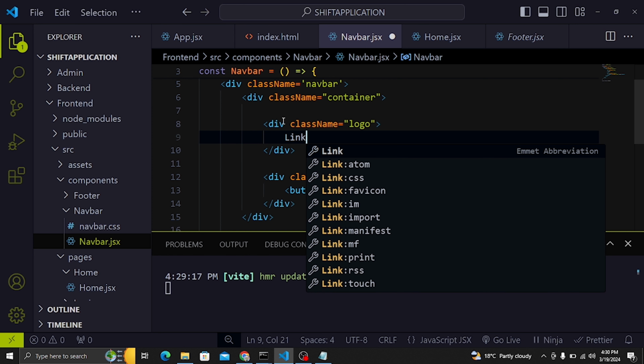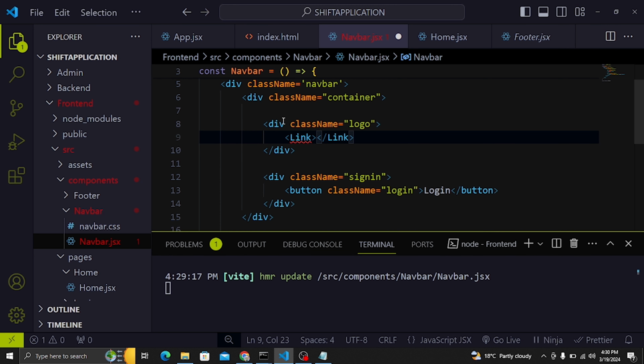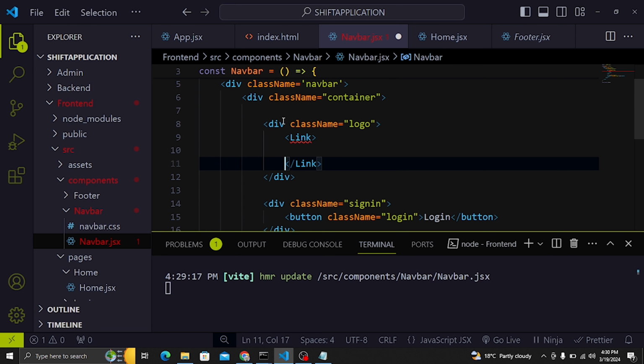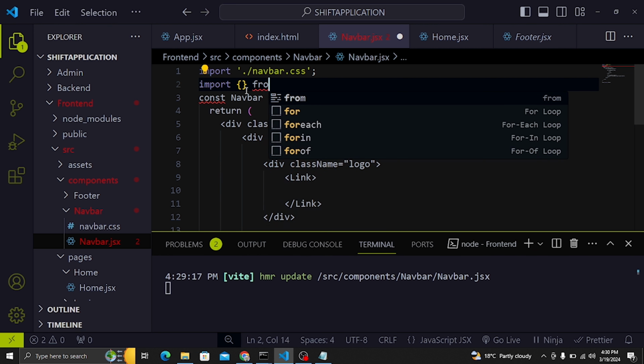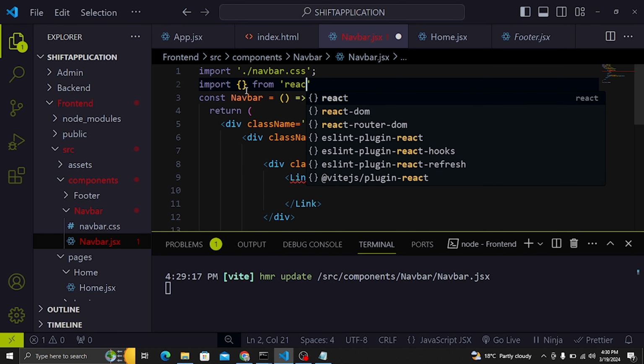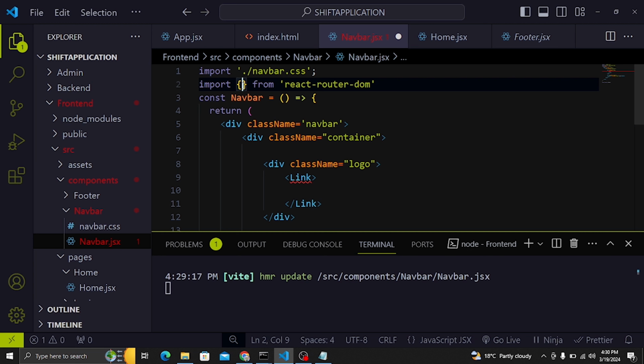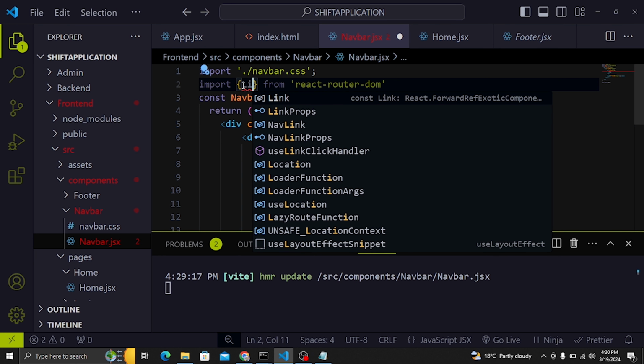So let me import it from React Router DOM, and in here this is where I need to import the Link.